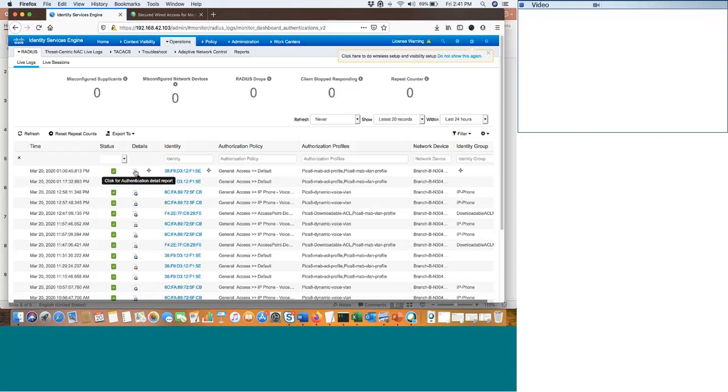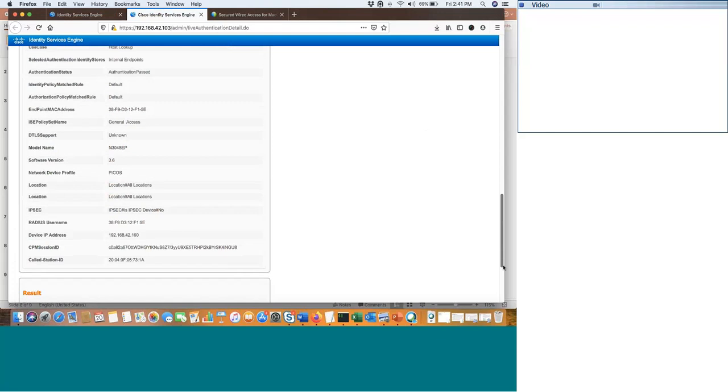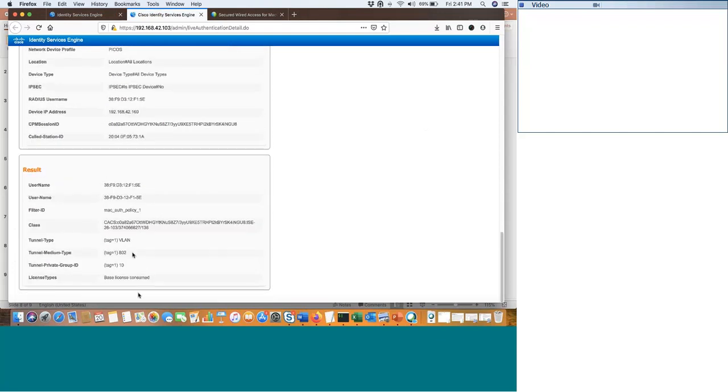I can click on the details to look at everything about the authentication. All the results, like what is pushed, are in here. It pushed VLAN tag 10, and it also pushed the filter ID. So that's how you verify it on the ISE.